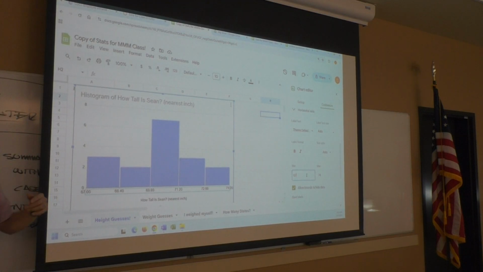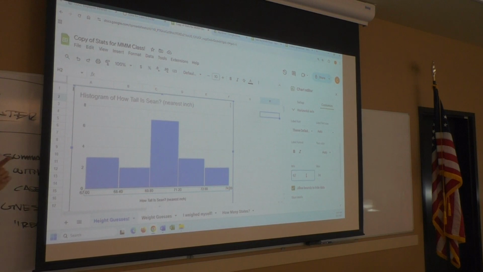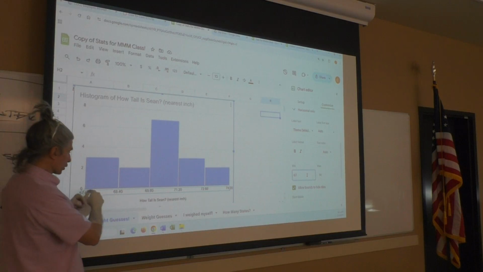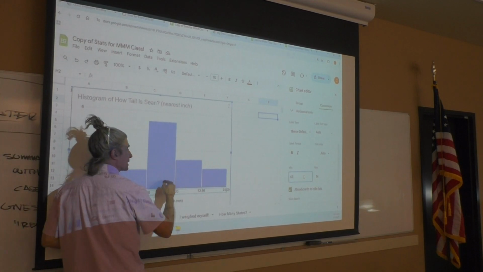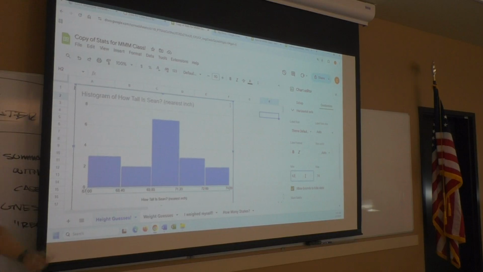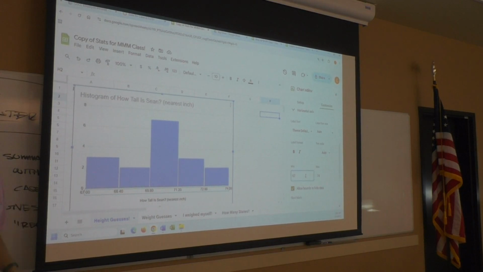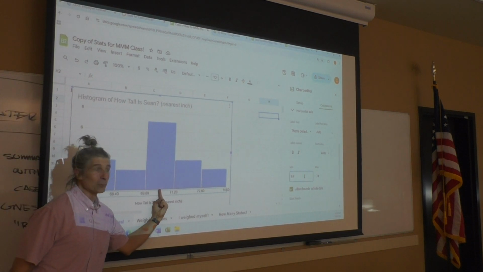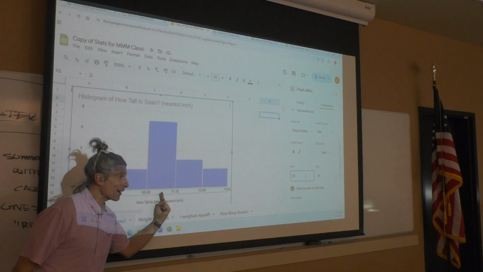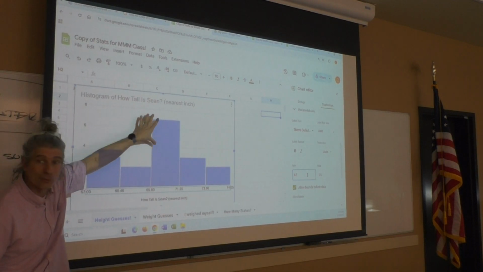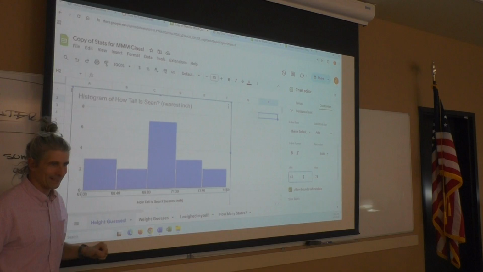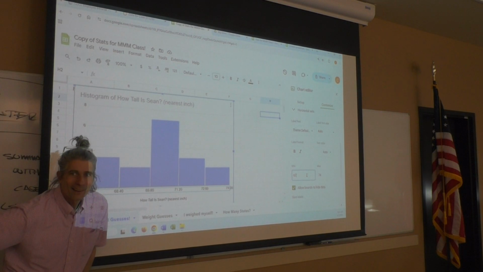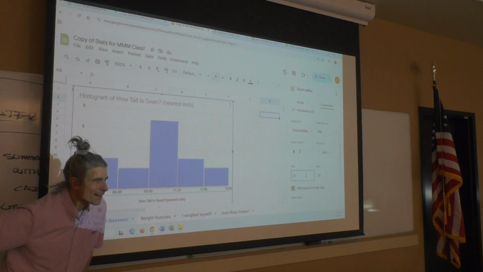Here's a way to think about the average. Put this in the back of your head for now. The way to pull an average off a graph is, imagine this was a tray of cookies, stacked. So this is a tray, and these are stacks of cookies. Where would you have to put your hand to balance that tray? Basically right about here. That's a really good way of visualizing where an average is on a graph. Now granted, you calculated the average, right? Perfect, loved it. But if you're ever given a graph like this, that's a good way to approximate where the average is. Is that fair? Okay.